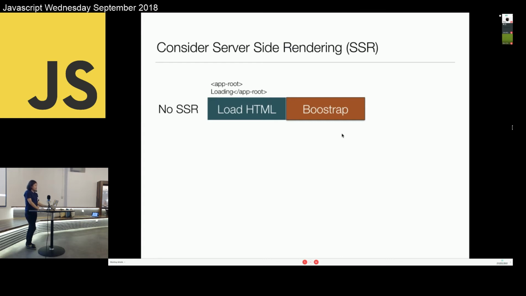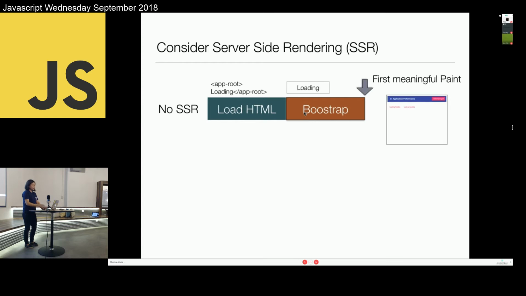In Angular, this SSR is supported, or sometimes we call it universal rendering. When you have no SSR, this is how the process looks. You load the HTML, fetch all the files from the server and load the HTML on the client side, and then we bootstrap it. The first meaningful paint happens after the bootstrap.